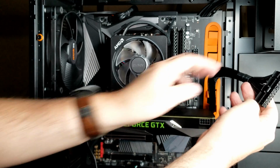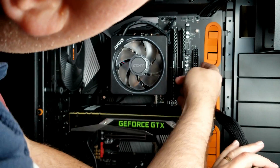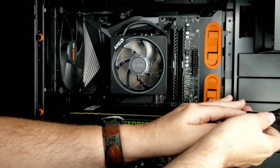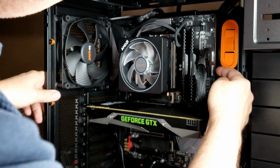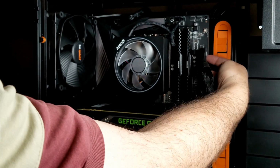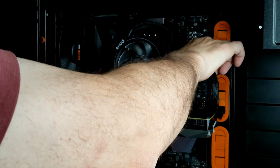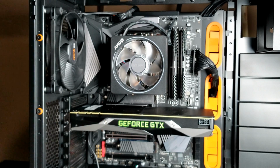There's all kinds of slack on it, so that's not a problem. And our little lip, our little tab is on the right hand side. So you can see the tab on here. So you have to make sure they both go in that same way. What you want to check is just make sure that this clicks down. Sometimes you can't see that little tab here. So if you're in doubt, just take it and see if you can pull it off. If it doesn't come out, then you know you're good. So now we have to hook up all our case cables.